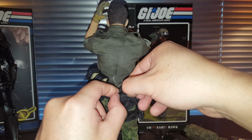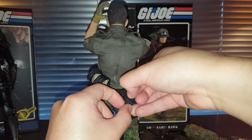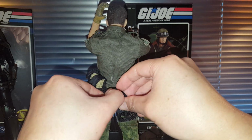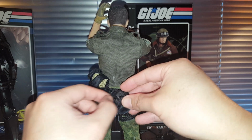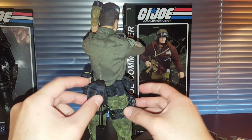Like I said before, you wanna be a little bit careful with these, so you gotta fiddle around with it a little bit. You don't want to force anything because the scale is so small. It's not microscopic, but like the zipper, this is a very, very small zipper. Things can break, so just be careful with that.